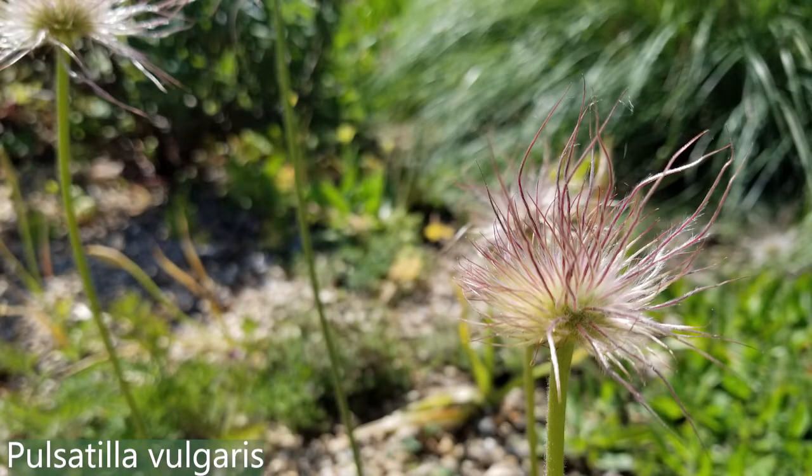But this drift of seed heads, it wasn't even the flowers, it wasn't the little bells. No, it was just like some sort of fluffy creature hunkered down on the ground. Yes, that's a lovely way of describing it. I just thought I need a drift of pulsatillas. Probably not in this garden, if we're honest, unless this seeds very, very enthusiastically in the very small front garden. Yes. But that was the plant, but more just the use of it, that idea of a drift. You don't see pulsatillas en masse very often.